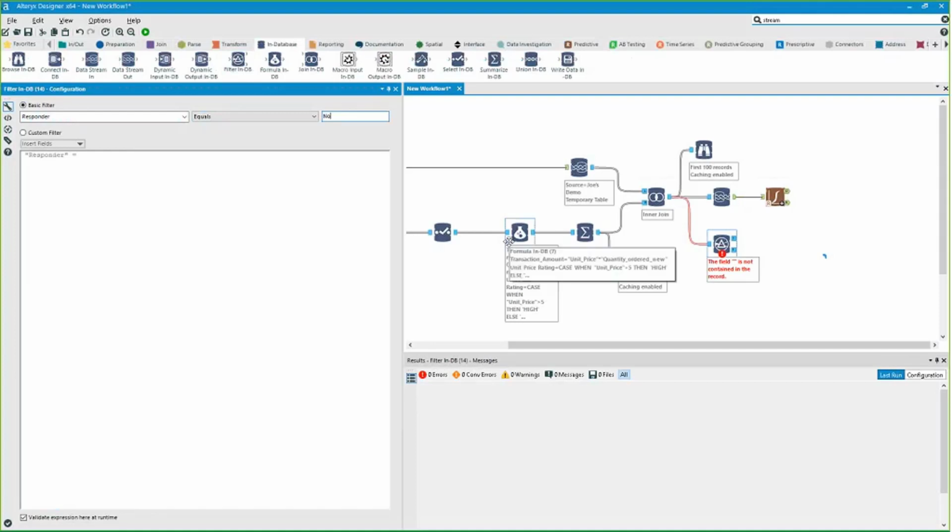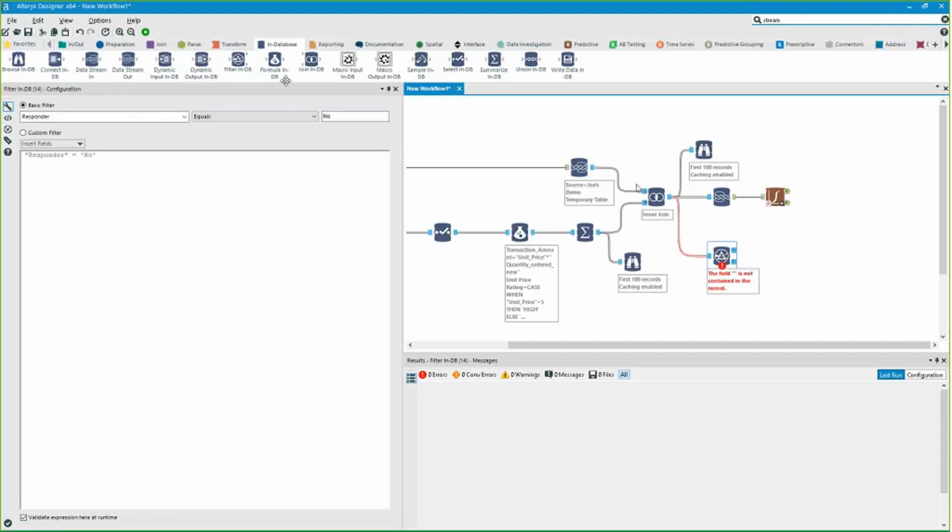And our filter tool did go through some changes in the 2018 release. But if you remember, in version 11 and back, this was the experience. If I wanted to go in and create something more verbose beyond just responders equal to no, you go in here and start writing more of your expression logic. Now, again, be aware this is another touch point where leverage of the native language of that database becomes very handy, because if you're not speaking the same language or using the same function, this filter tool will not work for you. So be sure you do your research before you step into that world.